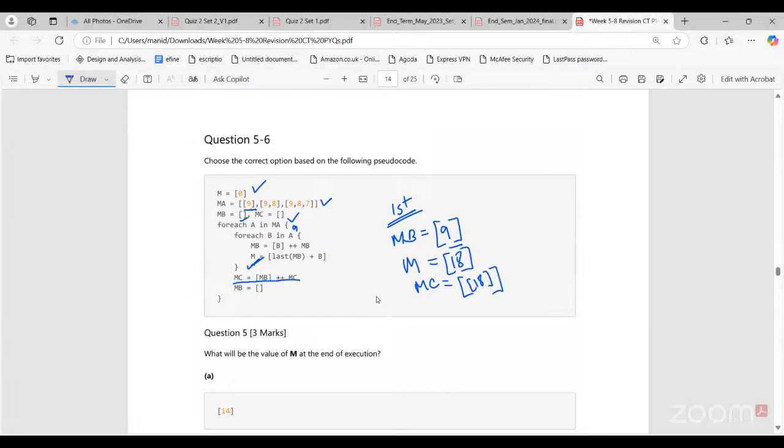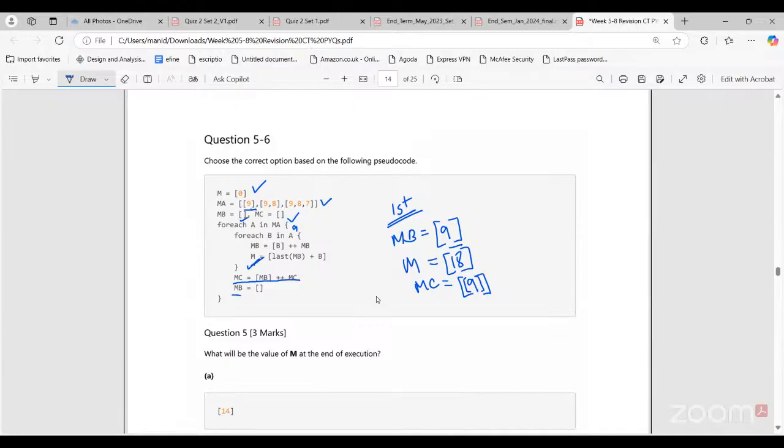MB is 18, right? And it is saying MB plus plus MC. Oh, I'm sorry. M is 18, MB is 9. So this will be 9. MC is 9, but still a list of lists, right?